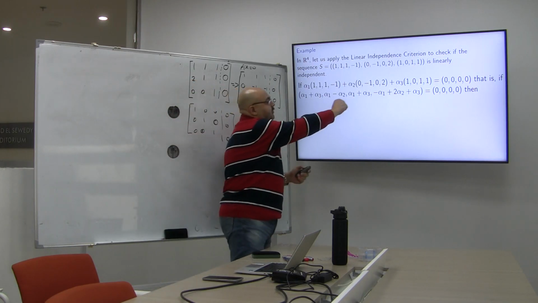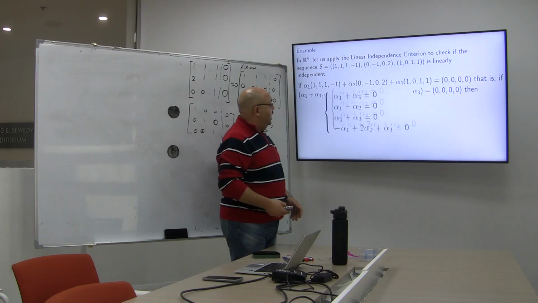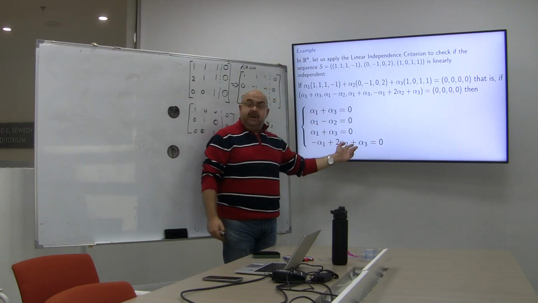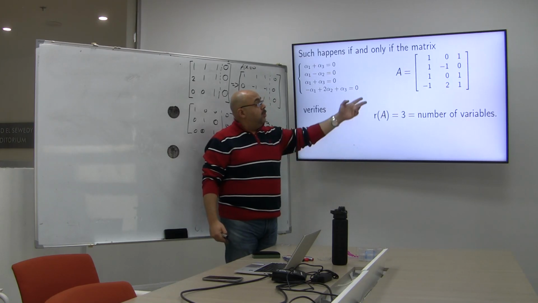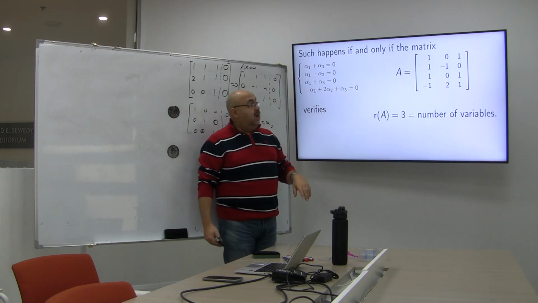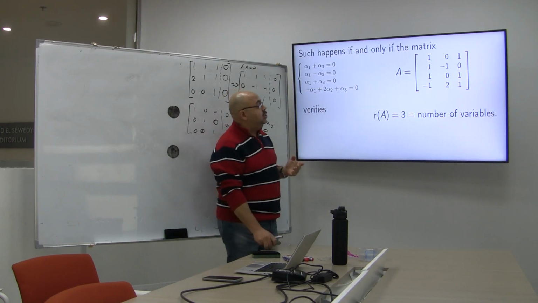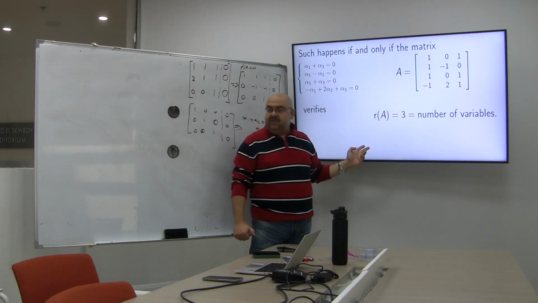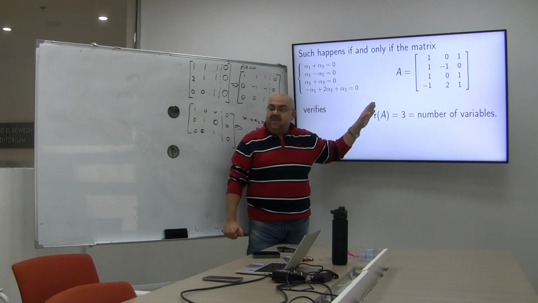Here's alpha 1, alpha 2, alpha 3, and it's supposed to equal 0. This forms, as we spoke, a system of equations in only 3 variables. I will go through the augmented matrix: first, second and third vectors. I will try to reach a reduced echelon form. Once you do, you will find that the rank is going to be 3 or even less than 3. It will never stay at a rank of 4.